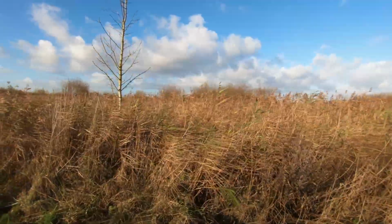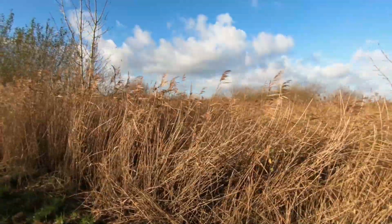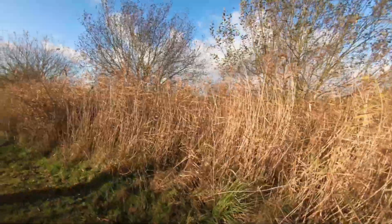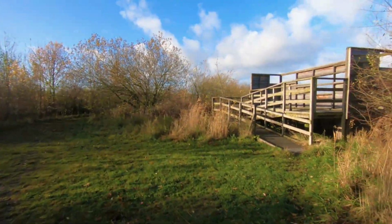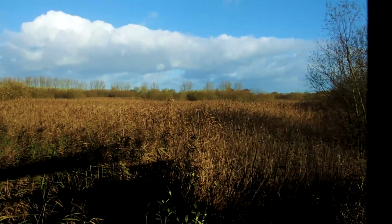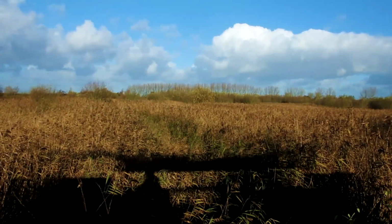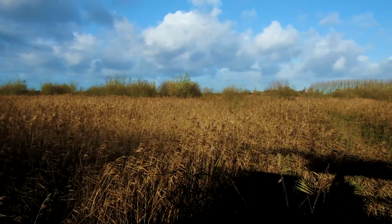The mere originally drained out in two places. At the western end, the arm of the mere known as the Wick drained into the Pool, or Old Pool, at what is now Crownland Street, below Wick, while at its eastern end it flowed into the River Douglas at Rufford. The path now opens up and it shows an observation platform. The camera is now showing a view across the reed bed from the observation platform.